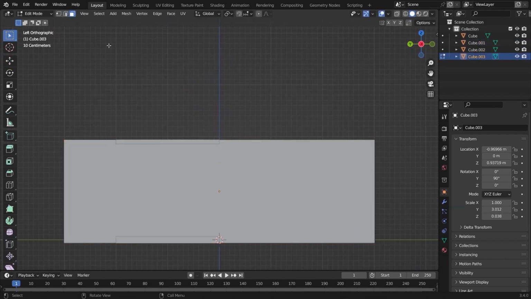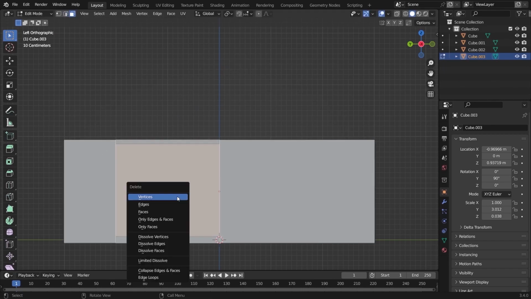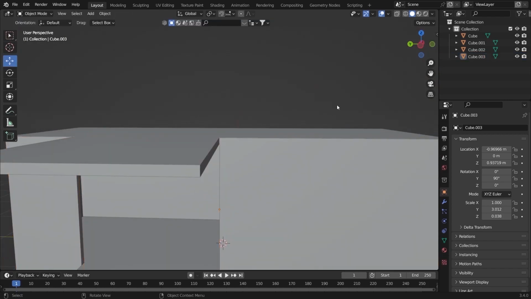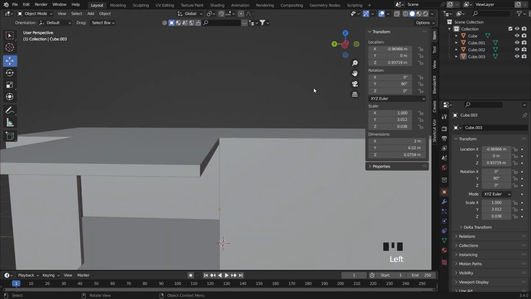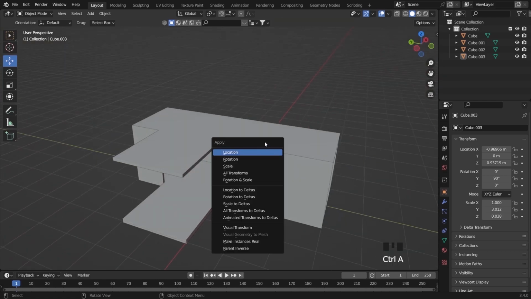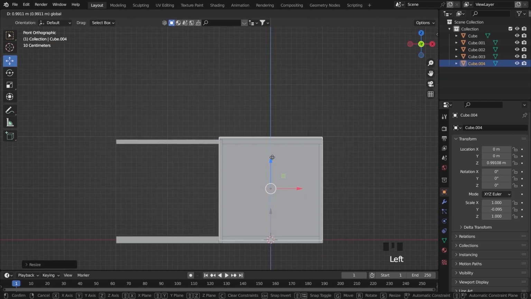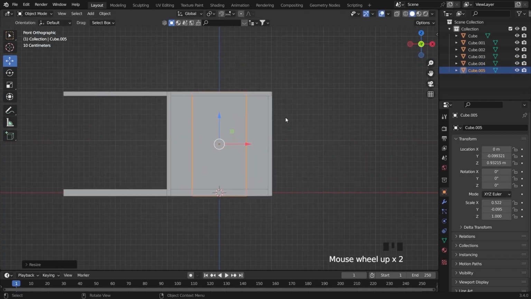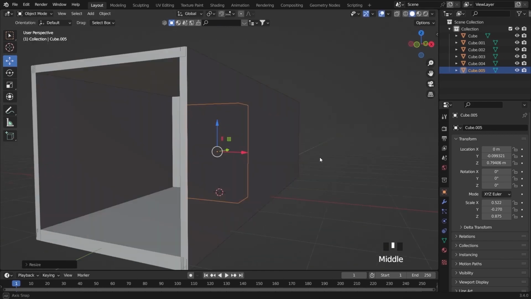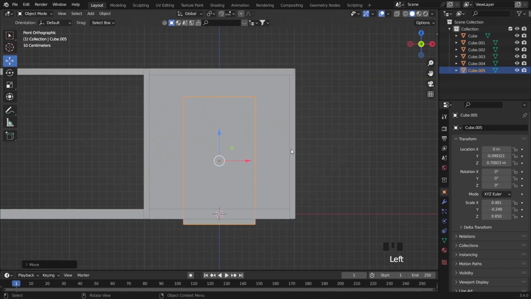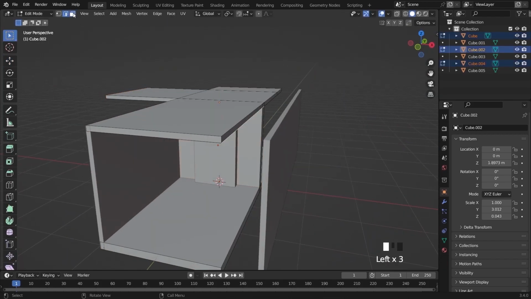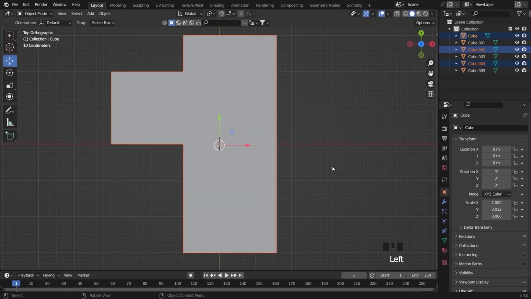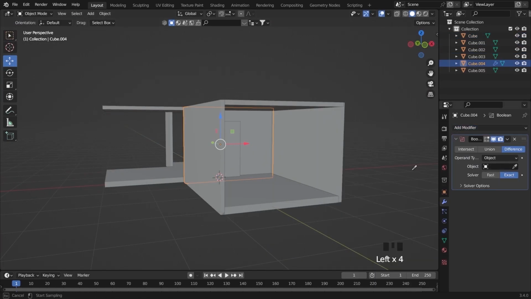And then here I just add another wall for the left wall, and I make a hole for the door, and then connect it by clicking F on every side of this single vertex. After that, add another cube by clicking Shift D, and then scale it with S and Y to make it look big. Then make it bigger, because this really looks small, so I edit this one and grab it to the right side.